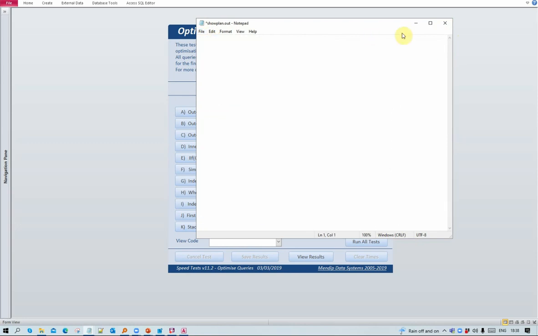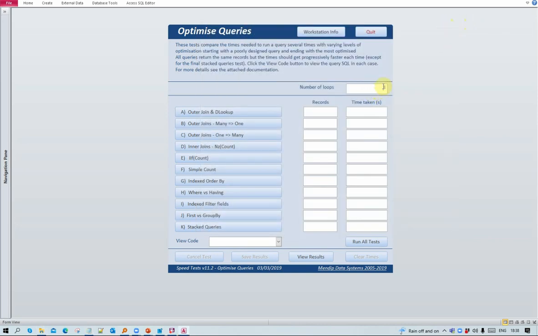So let's just clear that, save it. And I'm going to just change this loop now to 1 so that it doesn't actually run through each query 3 times here. But if we just do this first one here, it should take about 10 seconds this time, hopefully. It will then go through and run each of the parts of that query in terms of the execution plan, adding those as it does so to the showplan.out file. And doing that is going to add a certain amount of time to the query, and added quite a lot of time to the query there.